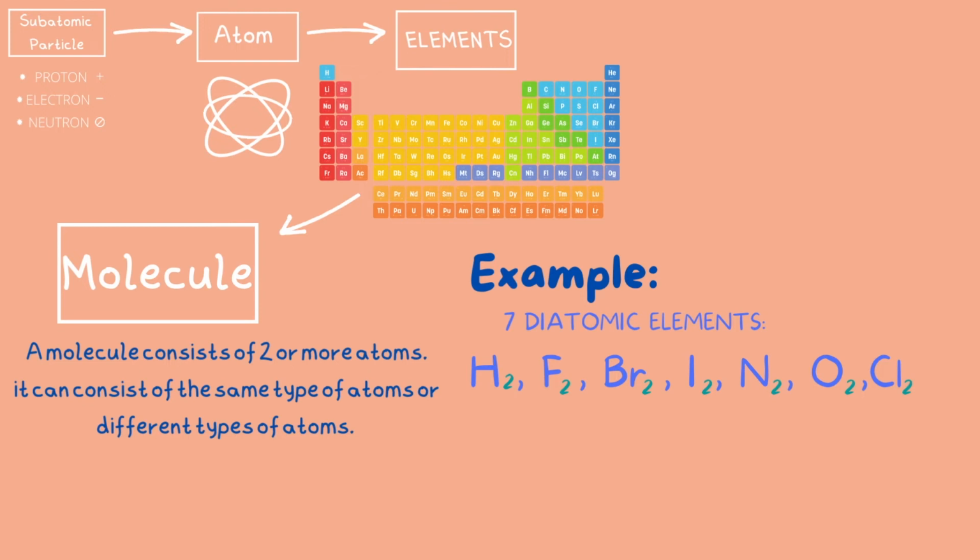So I must stress that this is in their natural form because they are capable of creating a molecule. That is when they are combined with other elements. So when they combine together, like in the second set of examples, they fit the description of a molecule. So the first set of examples are molecules of the same type of atom, and the second set of examples are molecules with different types of atoms. If you need a visual of the second set, I'm going to give you one in a minute.